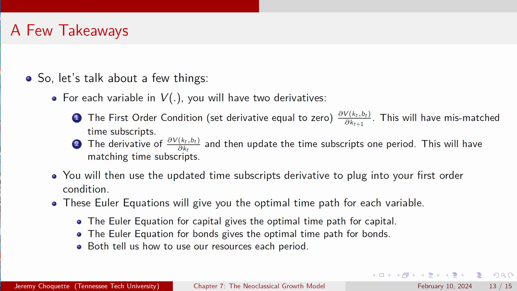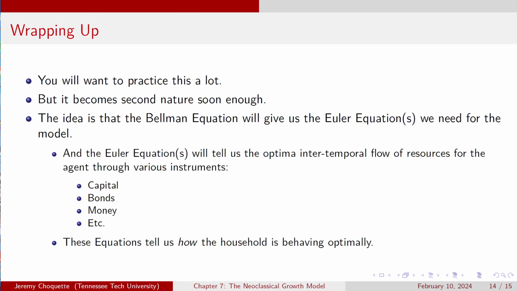And it's giving us an intertemporal link between today and tomorrow. If I choose to do X with my capital today, what does that mean for tomorrow? What are the implications of that for tomorrow? If I make a decision today, if I want to spend a bunch of money today, will I be able to pay my bills tomorrow? That's kind of what the Euler equation is telling us. It's a bastardized, simplified version of it, but that's basically what it's saying. It's telling us how to use our resources each period and the implications of how we use our resources today for next period.